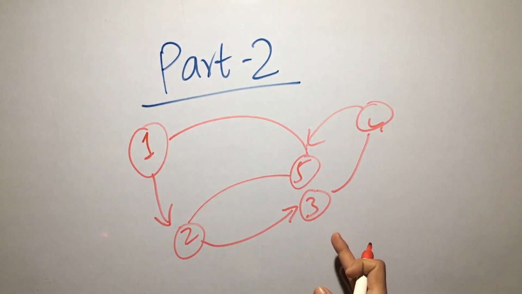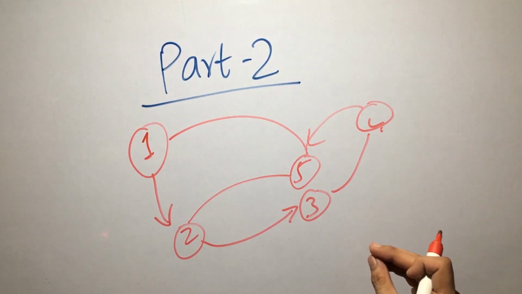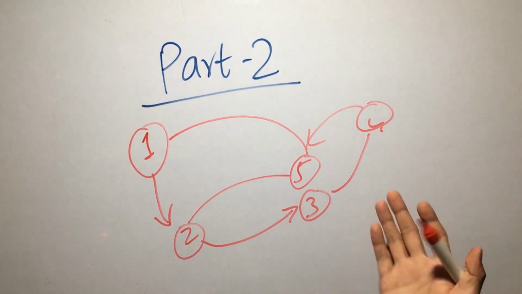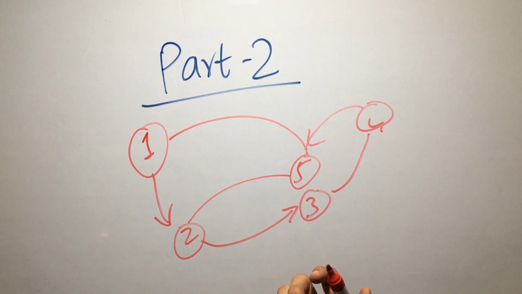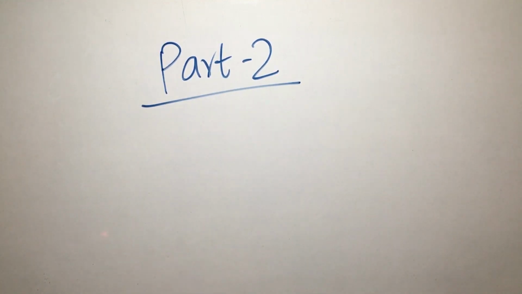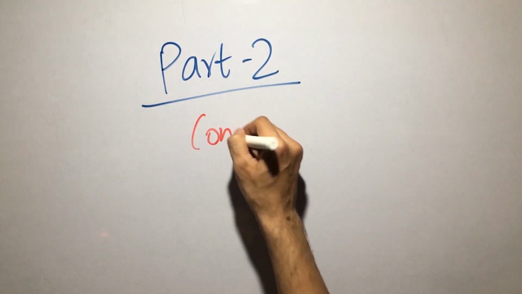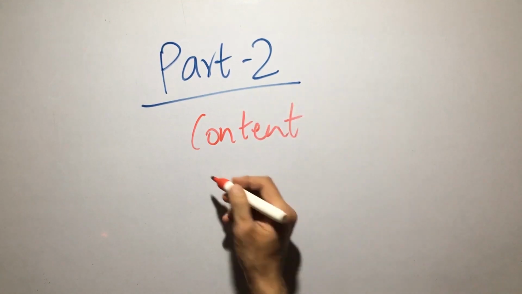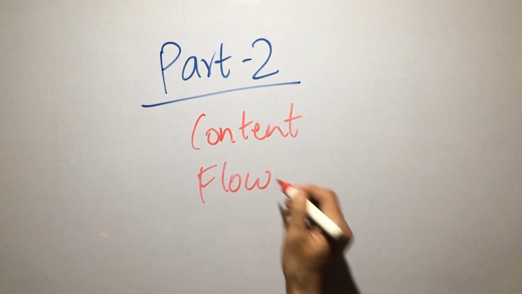There are two problems with this kind of speech. First of all, you will not be structured. Second of all, you might miss some of the parts in the middle. Let's say, for example, describe a seminar you attended recently. What are you going to do in that case? You're going to get stuck because you started directly with the name of the seminar. How to get a lot of content and how to create a flow. These are the two problems for part 2 kinds of questions, right? The first one is how to get a lot of content, and the second thing, how to create a flow.